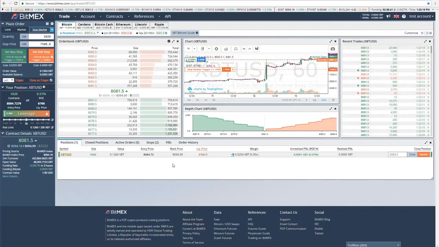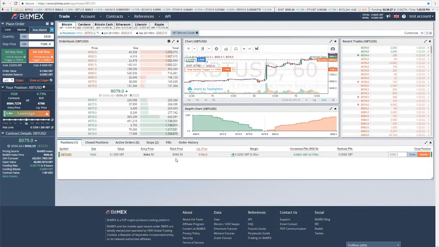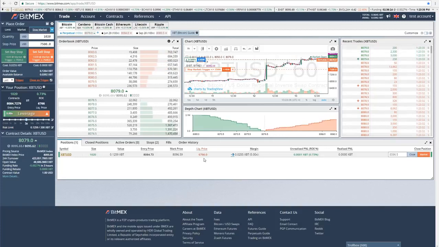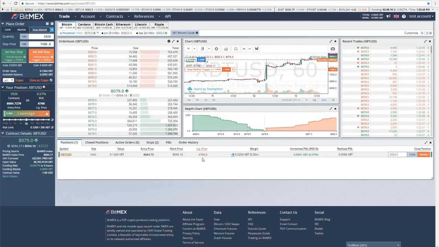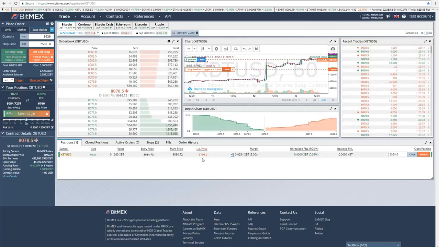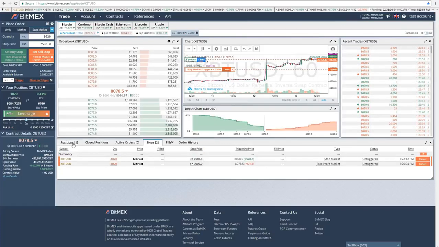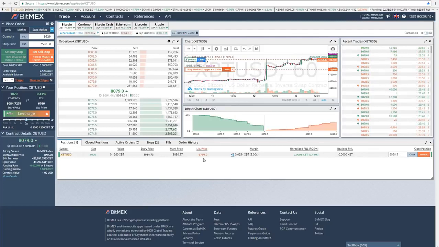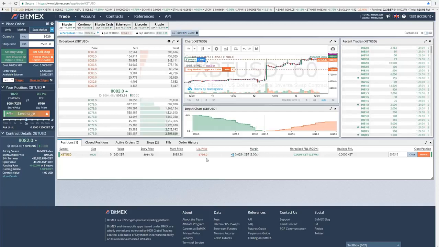Should be fairly straightforward. A couple things you want to pay attention to. First of all, the liquidation price. When the mark price, which is an average price across other exchanges, reaches your liquidation price, you will automatically get liquidated by Bitmex, meaning they will close your position at a loss. And you don't want that to happen, so you want to make sure your stop loss is well above your liquidation price, which in this case, if you remember, our stop loss is actually 7,500. And so we don't have to worry about getting liquidated because our stop loss will get triggered well before it reaches 6,700.